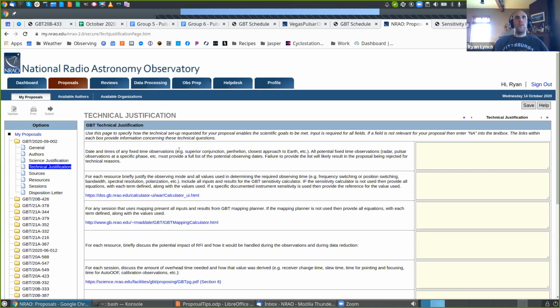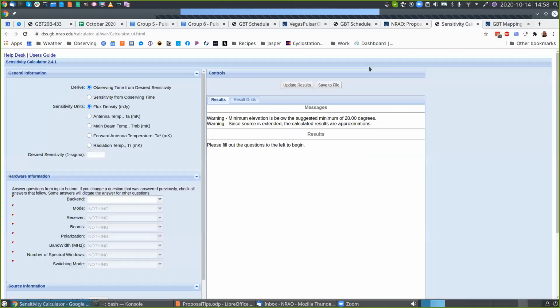So we are working hard to try and make it as easy as possible for anyone to use the GBT. Right now, we're kind of in a state of flux with that, but anyone can submit proposals, and we will make arrangements and work with you to get the data that you need. Those are all the questions for right now.